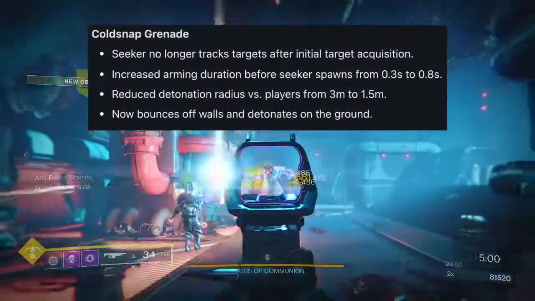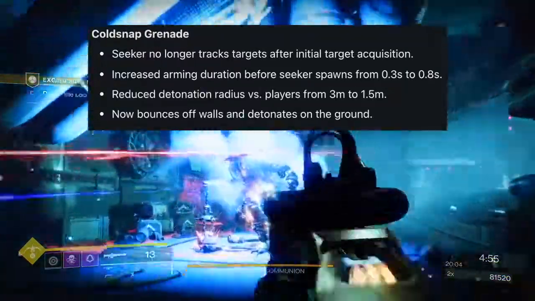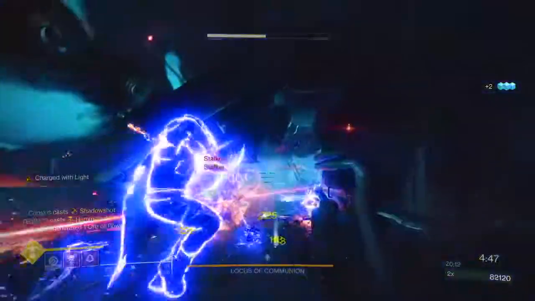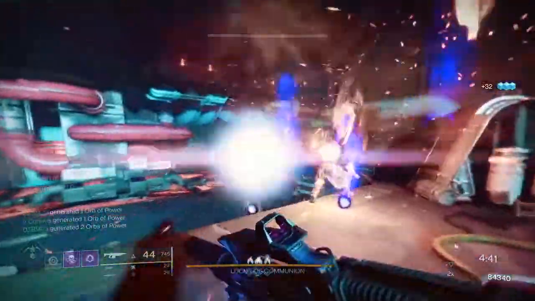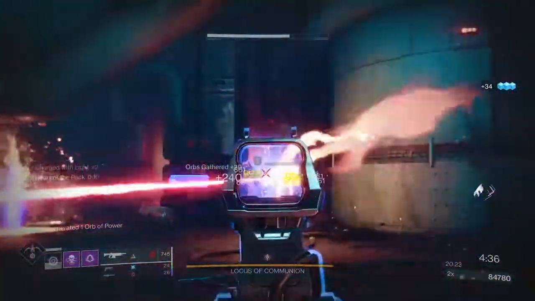Cold Snap Grenades will no longer track after initial target acquisition, and they have increased the arming duration before the Seeker spawns from 0.3 seconds to 0.8 seconds, and they've reduced the detonation radius against players from 3 meters to 1.5 meters, and it will also bounce off walls now and detonate on the ground instead of detonating against the wall.